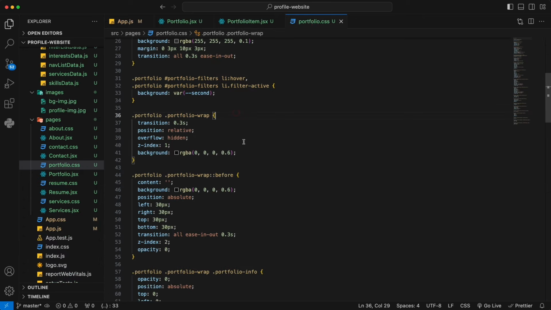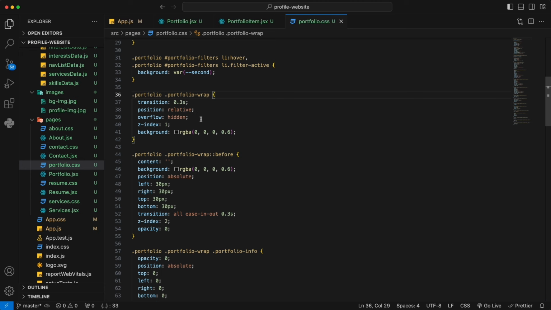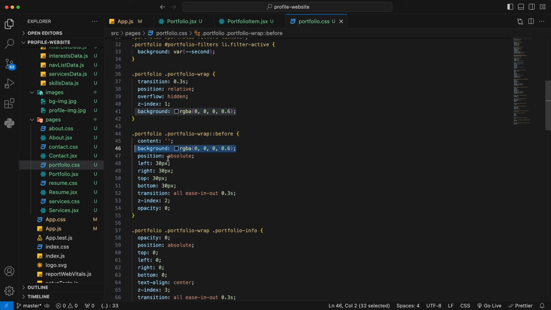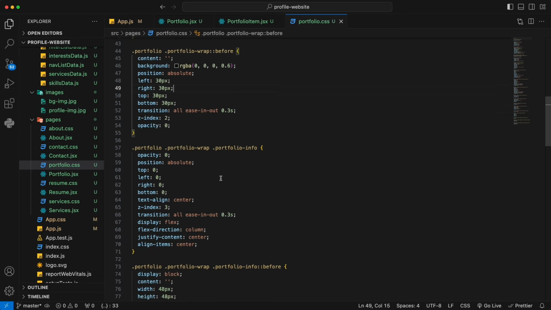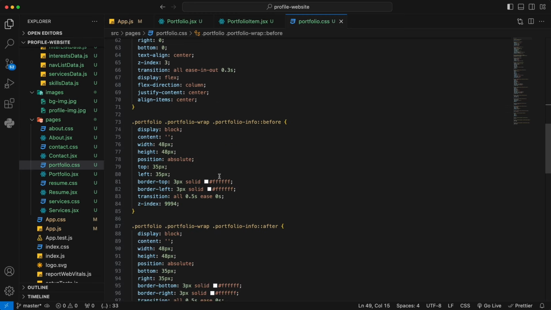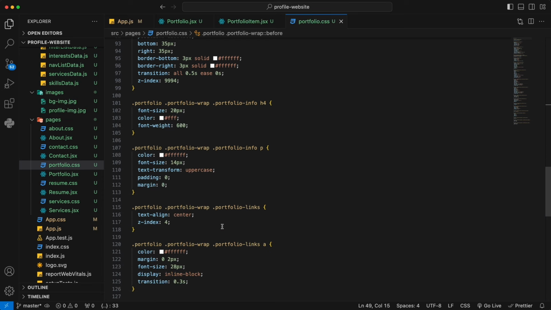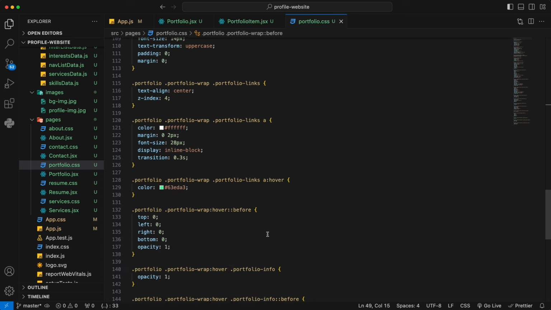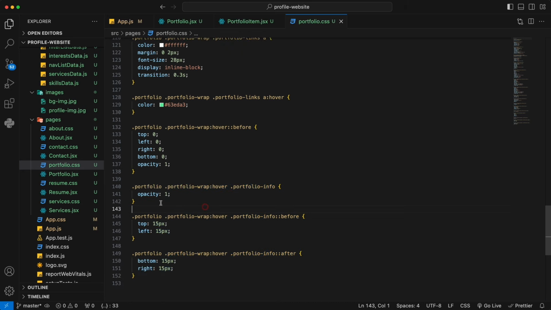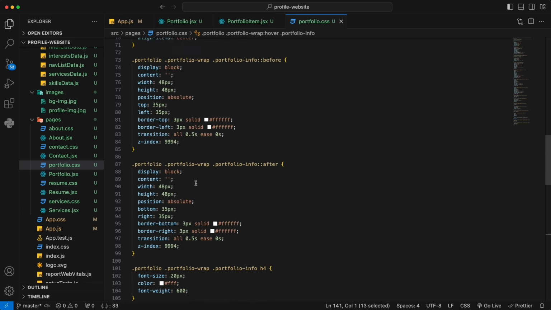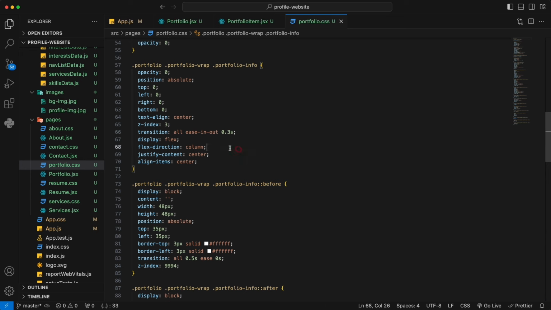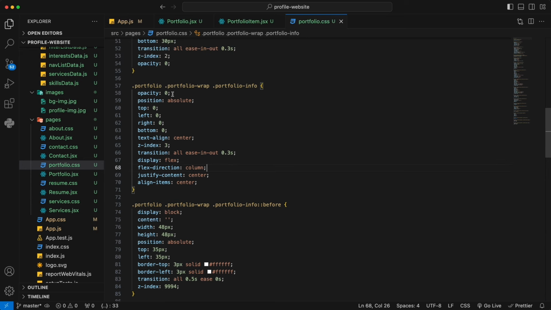So you go into the wrap, you will see initially the contents are hidden. I will make sure we build a pseudo element like a shade cover with a semi-transparent black background. And all the information is initially hidden. And as soon as we hover on it, down at the bottom, we hover on it, these few lines make that thing show, opacity equals 1. So initially the portfolio information has an opacity of 0. So basically that's invisible inside here.